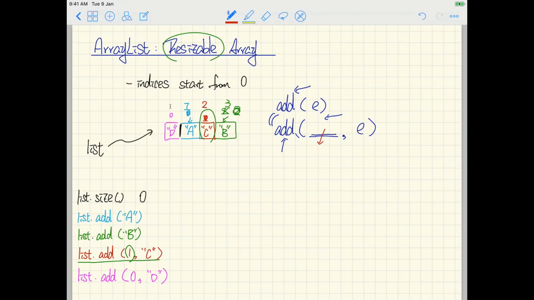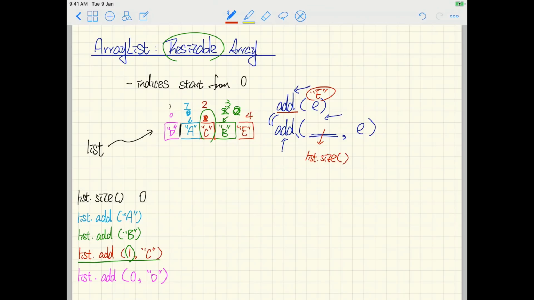Over here, I can simply say list dot size. For example, let's say I want to add another value called E. If I simply say add E, I know that E is actually going to become the element at index 4.